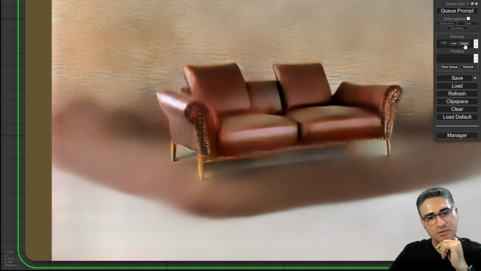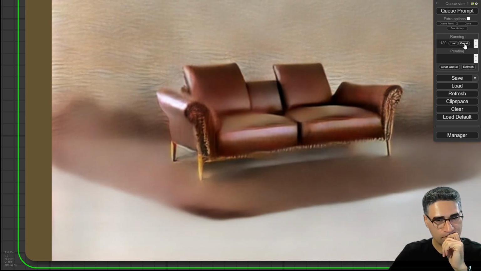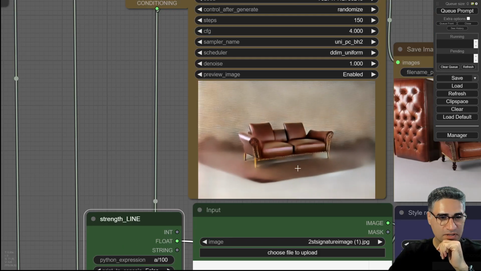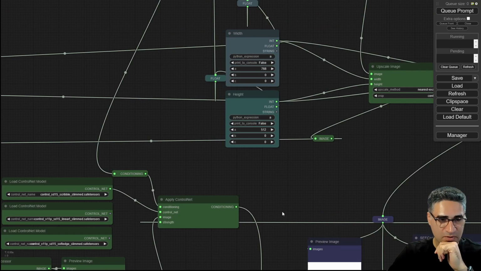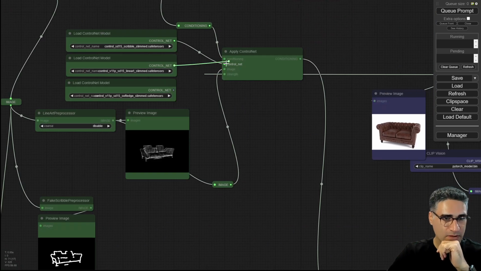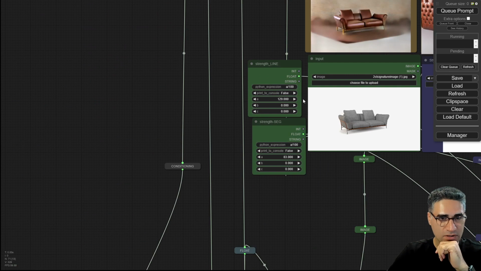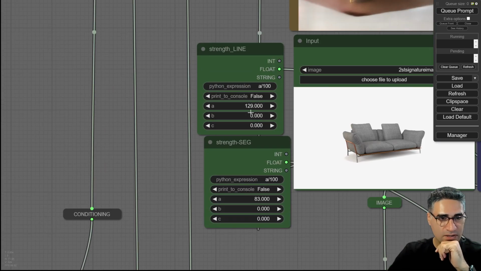Is it good? It is not bad, but I need something better. Let me change my controller and reduce the width.